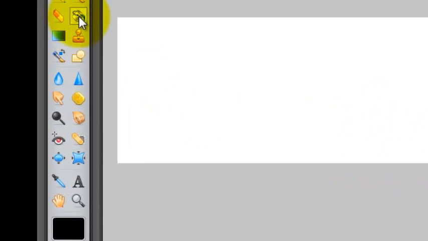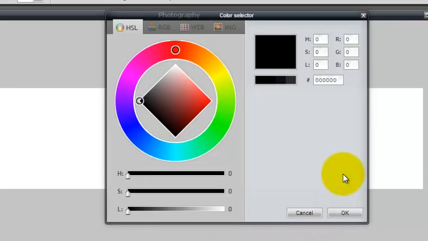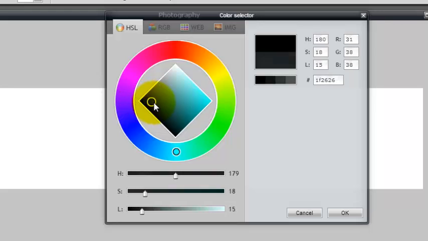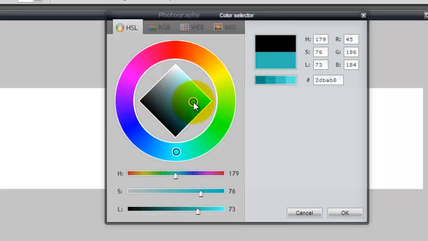First things first, there's a little tool over here. Hover the mouse over it. You can see it's called Paint Bucket Tool. Left click on that. Down to this little palette below, the default color, as you can see, is black. Left click on that and this box will pop up. First of all, choose the basic color that you want to change the background to. I'm going to settle for that and then use this inner icon here to change the color.